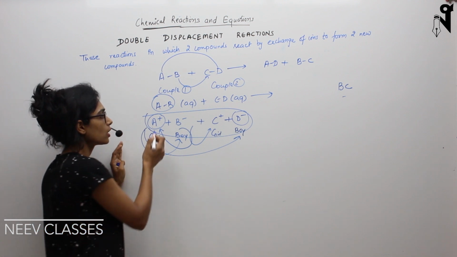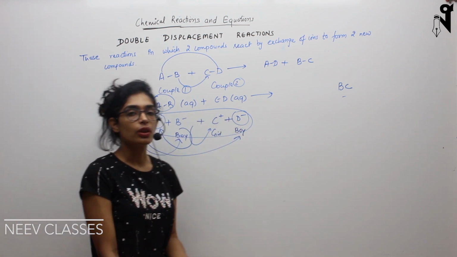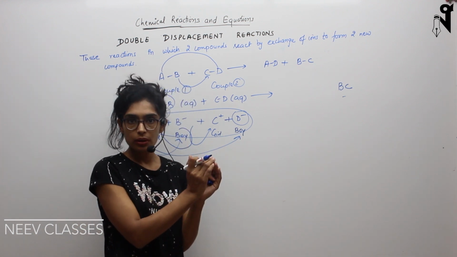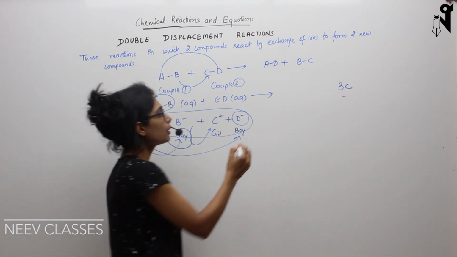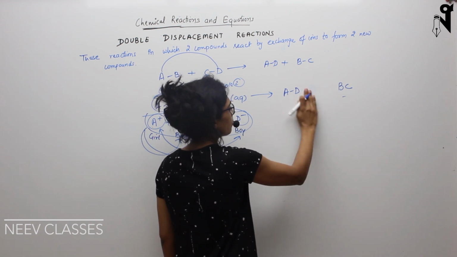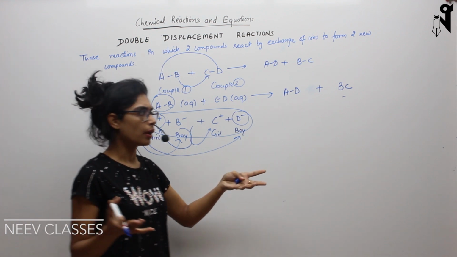So now what is left? A is a girl, D is a boy, now left with nothing because their original partners have left them and made a bond and become the new pair. They also may combine and become a new pair. But it's not necessary that they become or not become. They may stay individually or they may become a pair.